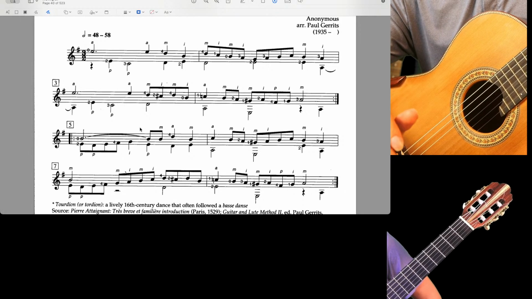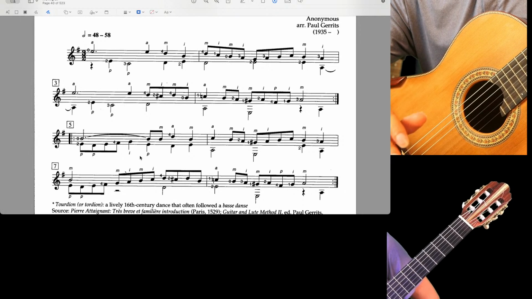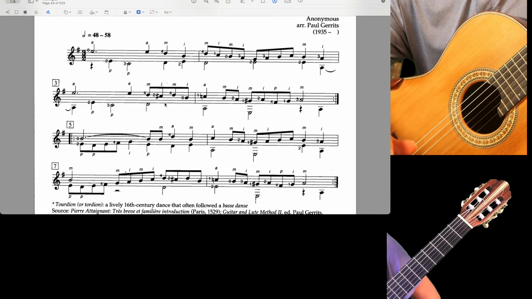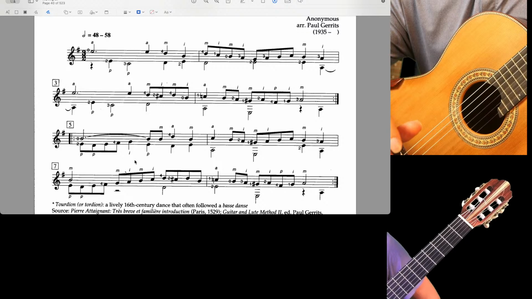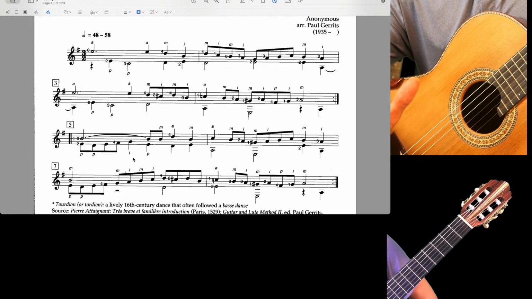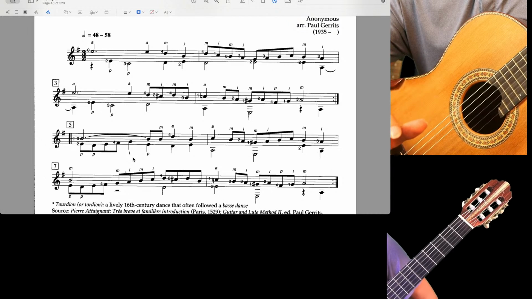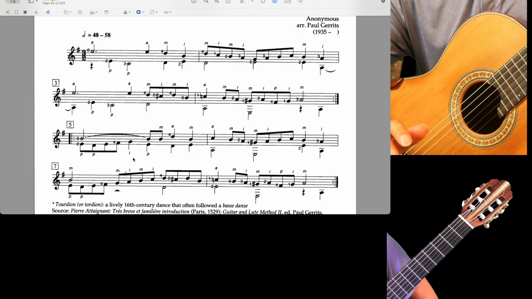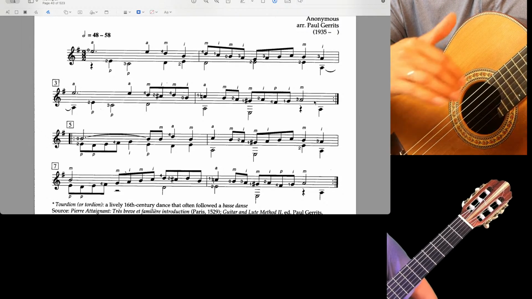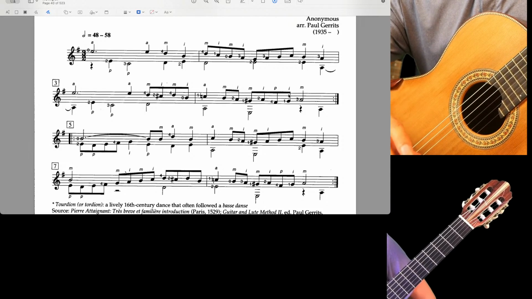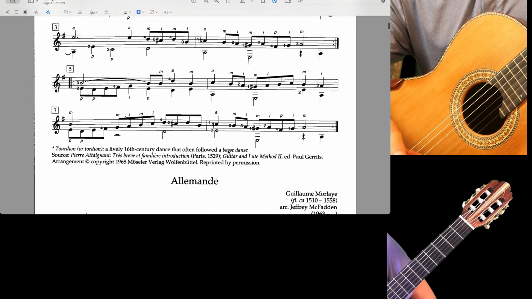Nice, a beautiful short piece there to start. Lots of interesting little twists and turns there. Some chromaticism that's a little bit unexpected. Some nice interplay in dialogue between the melody and bass voices, something you might want to try and bring out in your interpretation. We also have quite a bit of repetition, so I tried to vary the color a little bit for the repetition as well. Alright, so there's the first piece.